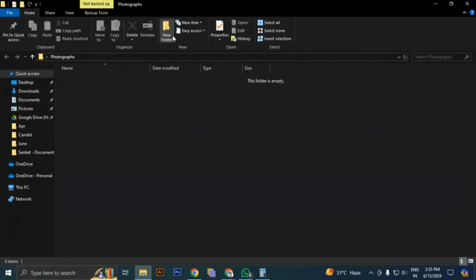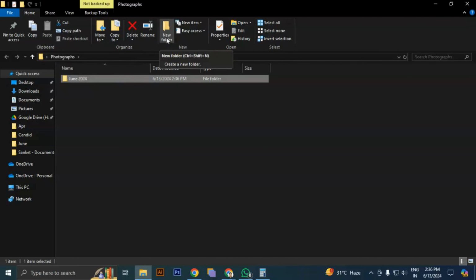Inside that folder, you have to create 12 different folders and name each folder as the name of the month. So I'm going to click on new folder and name this June 2024.